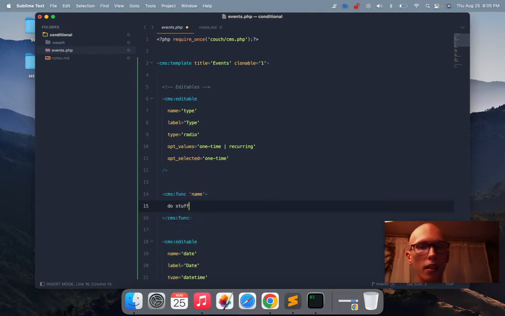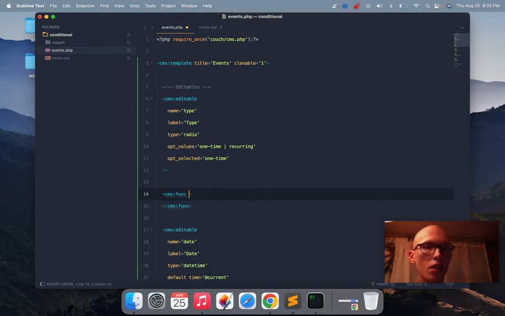Now in this case, we're actually going to store the result of this function in a variable, which you can do using this interesting little parameter that starts with an underscore called into. What that'll do is put the value of that function into this variable.